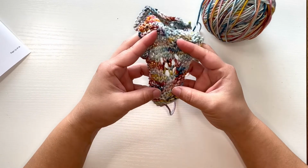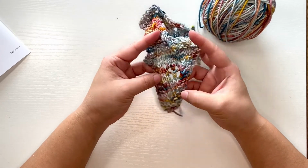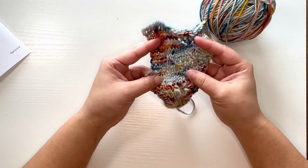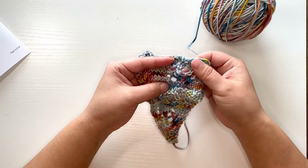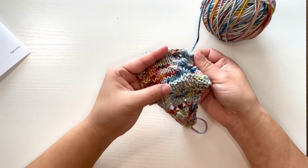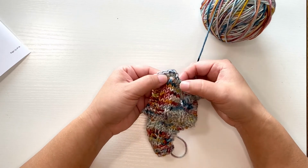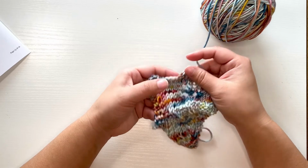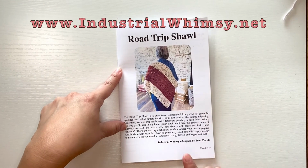So I hope that you were able to do your butterfly, your pit stop, your crop rose, your flower with the little center, and your bind off picot edge. And you can find the pattern on my website of the Road Trip Shawl, Industrial Whimsy.